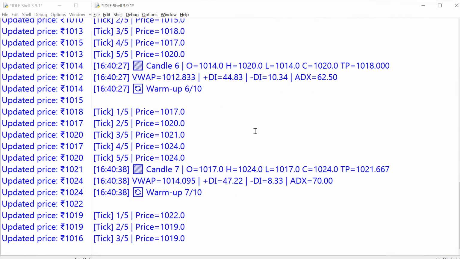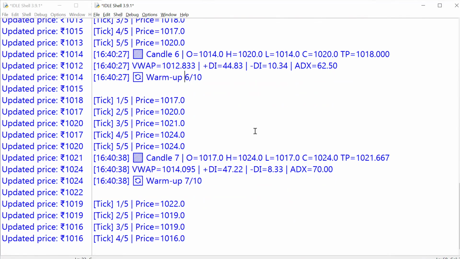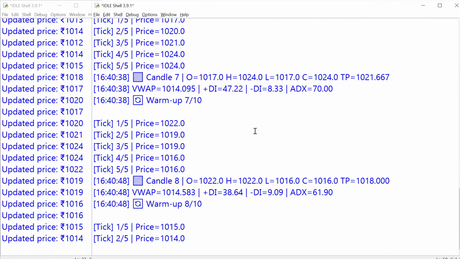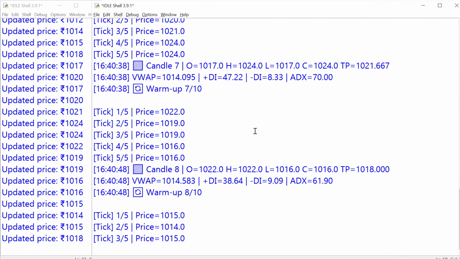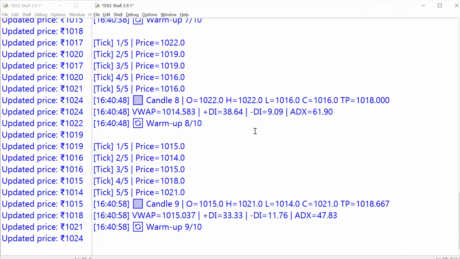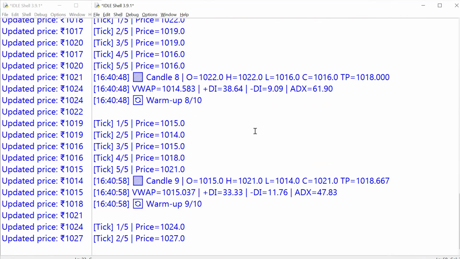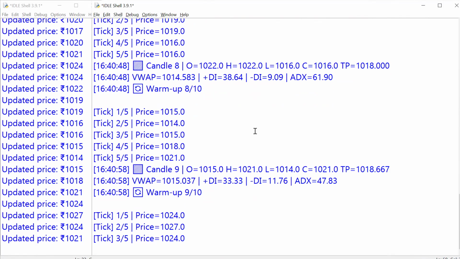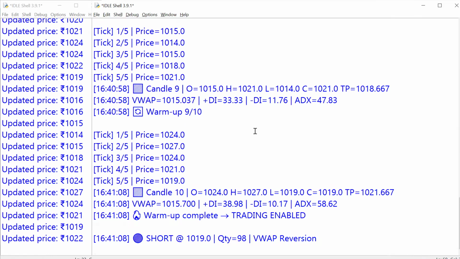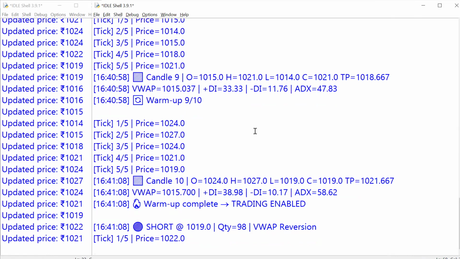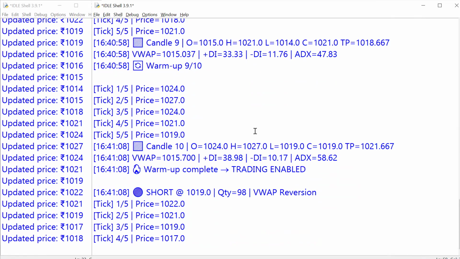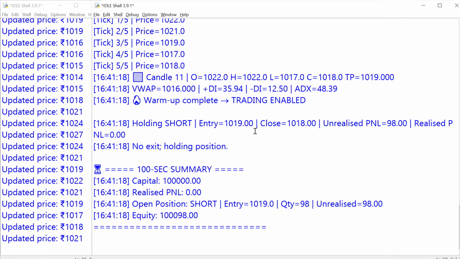So we are going to focus on VWAP for the trading purpose, and ADX will come into the picture if the VWAP is making a lot of loss. So ADX is going to continuously monitor our position with the VWAP, and this will help us get the minimum loss in actual working. Okay, we have a short position in VWAP at 1091019, and the price is decreasing.